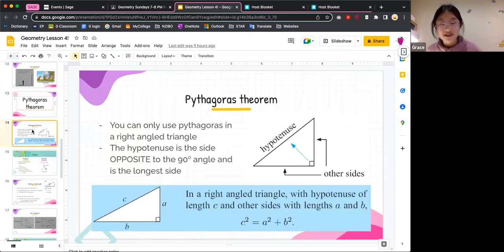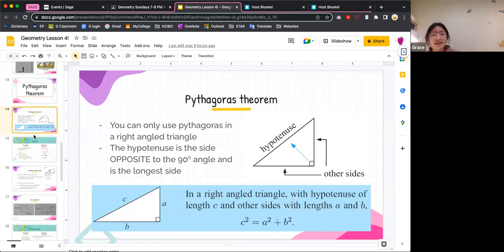This is the Pythagoras theorem. It's named after this old Greek dude from a couple thousand years ago. He was called Pythagoras. I'm not sure if he actually came up with it, but this theorem is named after him. It says that if you have a right angle triangle, and it only works for right angle triangles, so just be a bit careful with that, and you take the hypotenuse, the longest side, the slanted side, and you square it, then let's just annotate it.